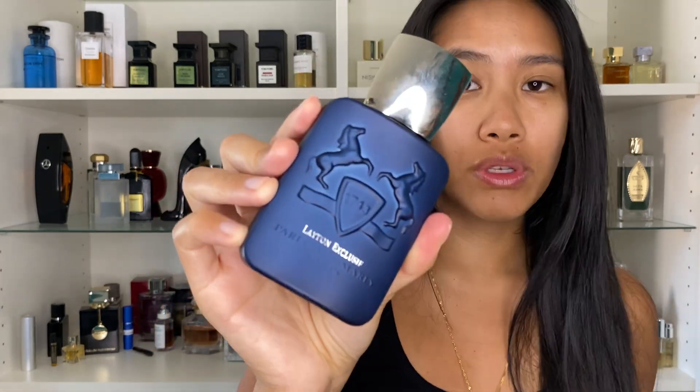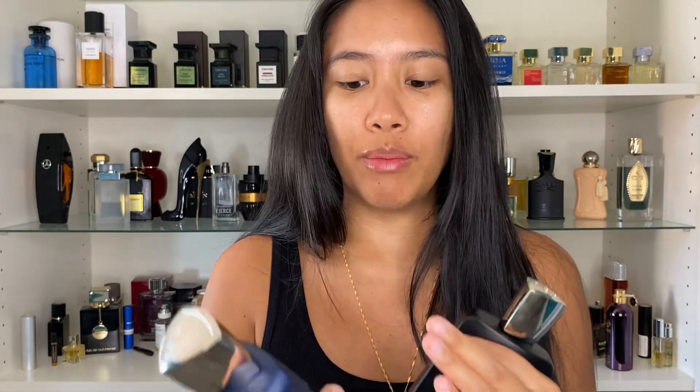The type of people I see rocking Layton Exclusive are people in their 30s. You can still pull it off in your late 20s, but it just seems like a fragrance for somebody entering their prime or older — it doesn't really scream youthful to me. I've had people that are 18, 19, 20 asking about it — of course they can go for it — but this isn't a scent that reminds me of a college student. It reminds me of somebody that's lived a bit more. In terms of compliments, this is something that hasn't gotten a compliment from anybody that I've really worn it around.